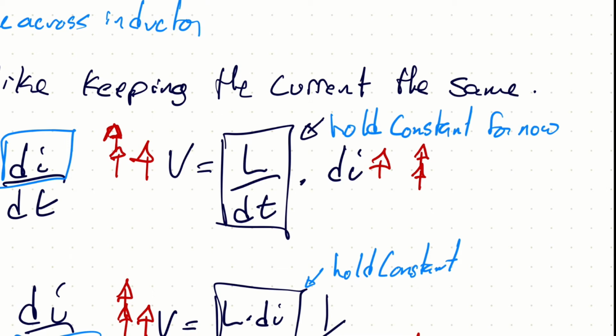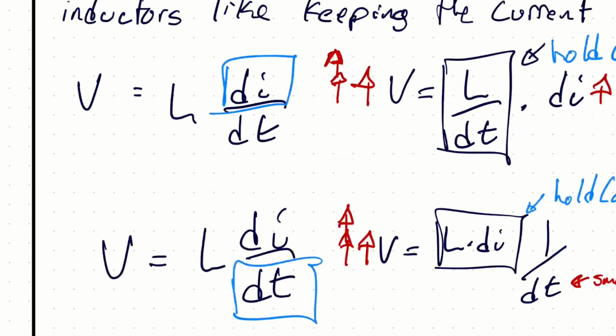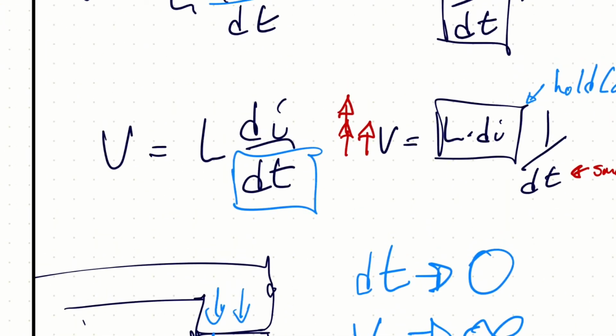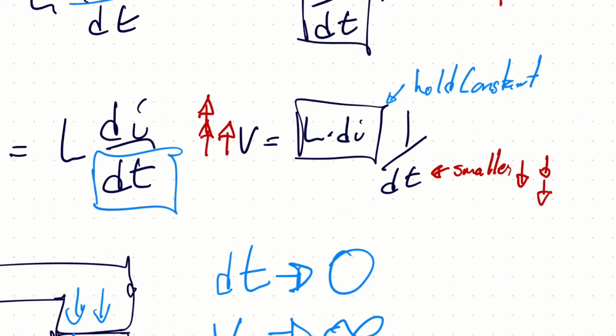Let's take a look at the other element here. What about the dt? We take a look at our change in time. Again, let's reorganize our equation. We're going to take L and di, and we're going to hold these guys constant. We're just going to look at what happens as the time changes. If the time gets bigger, the voltage is going to go down, because the bigger the value here, the smaller V becomes. So it's a nice subtle change. You don't see big voltages going across your inductors.